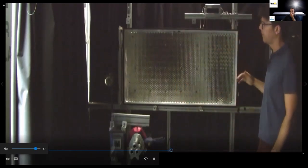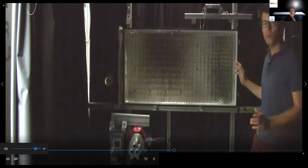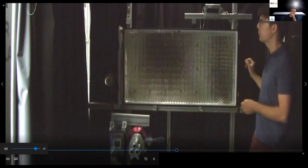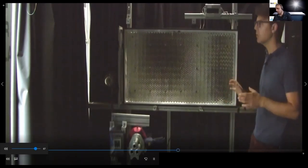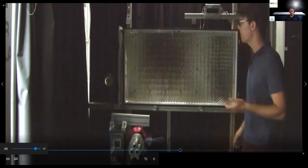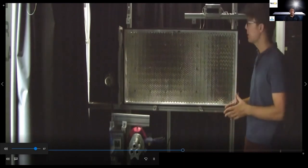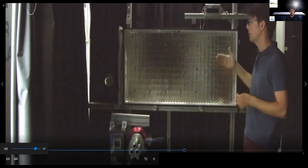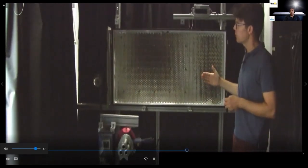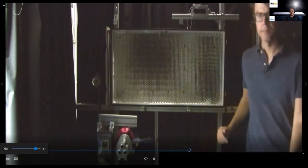One additional factor when we measure Insolite modules: with a normal module, we would place it onto this structure and probably perform small changes in angle to align it to the collimated light source by maximizing the power produced. In the case of the Insolite module, we have an additional degree of freedom, which is the integrated tracking system, the fact that the entire backplane is mobile. So the first thing we do when we measure it is we perform an alignment process. So I'm going to show you that now, if you can come back out here.